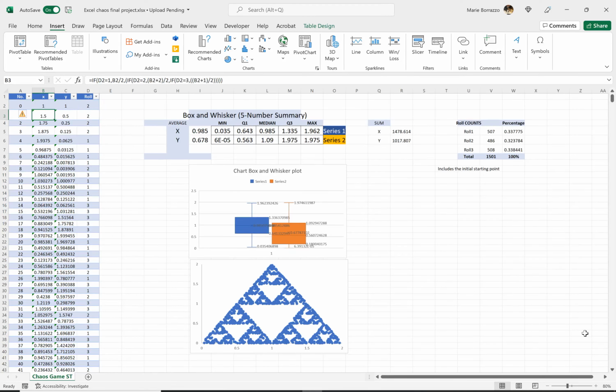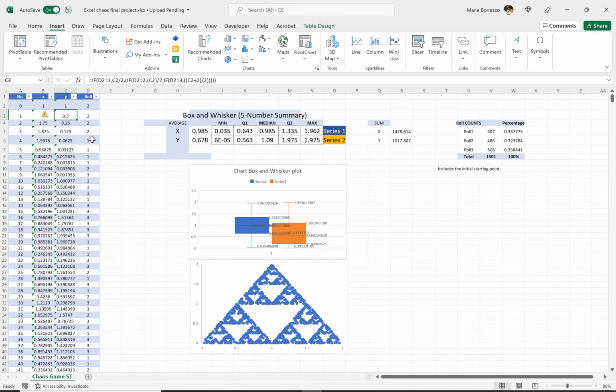And if I come over here, notice that I have an if condition statement that if I roll a 2, this is my D2 column, the roll column, that means I'm going to take the value from B2, which in the B column is a 1, add 2 to it, so I get a 3, and divide that in half, so I get 1.5. Okay, and in this column, this is also trained that if I roll a 2, then I'm simply going to divide the value above by 2. And so that's for when the roll is 2.